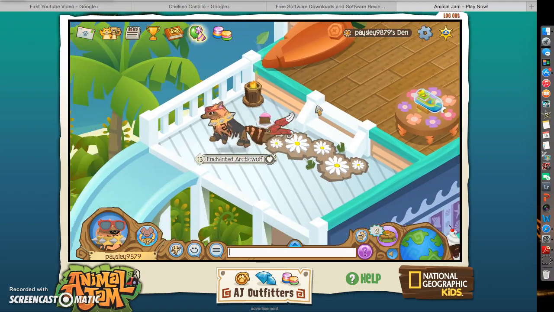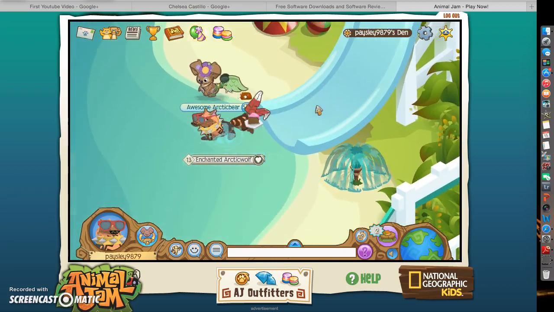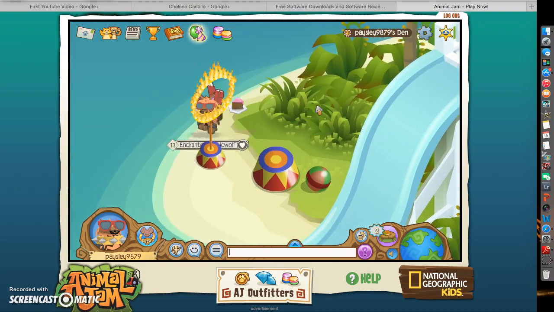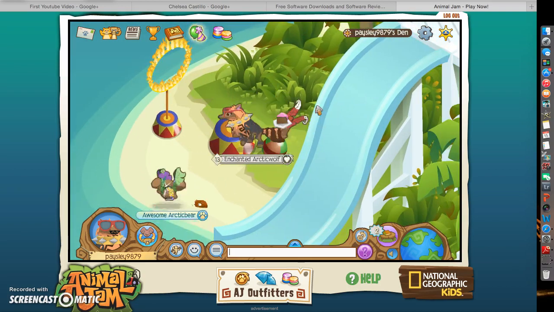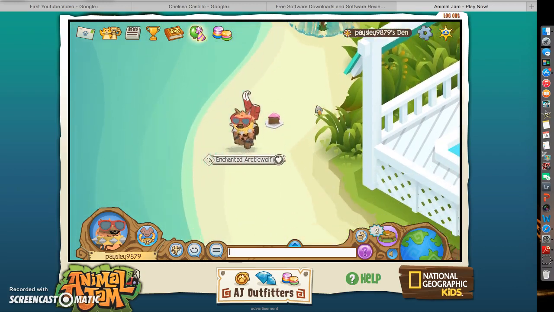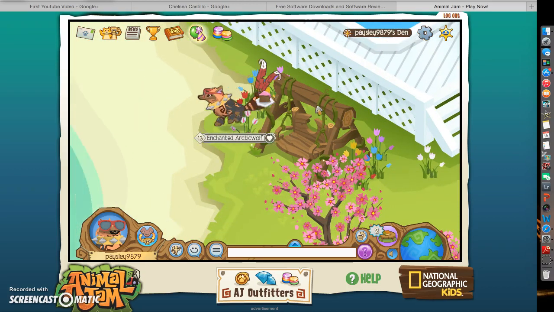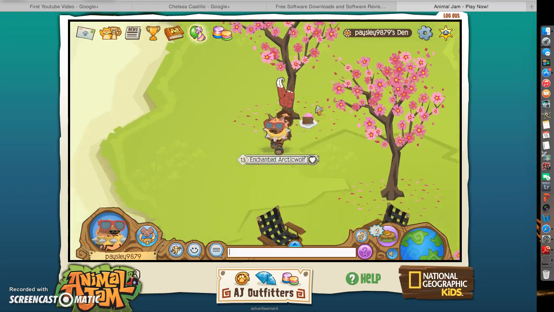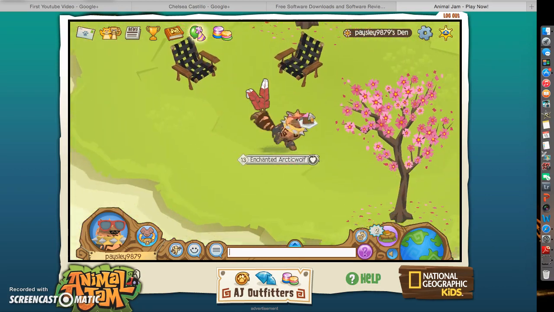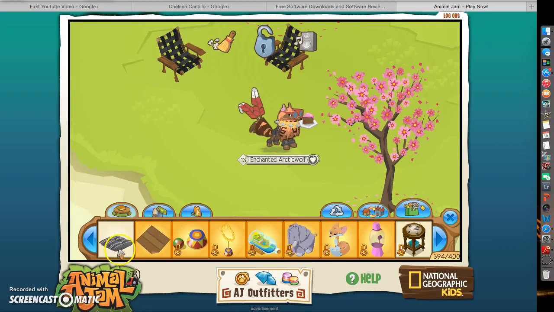And now we're gonna go down the slide. Whee! Okay, so now as you can see right here, I have carnival items. I have the Ring of Fire and the little thing like seals go on and stuff. And here is the water fountain thing. Here's my like favorite chair because it's decorated with flowers on the side. And here are my pink trees. Well, I don't really know what they're called, but I'm guessing that's what I can call it for now.